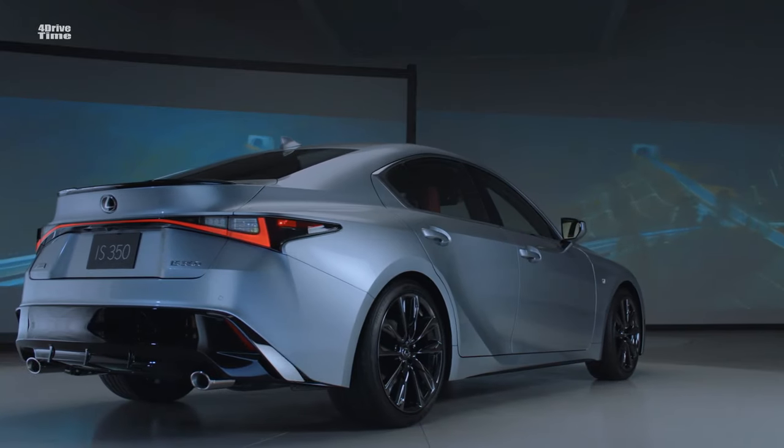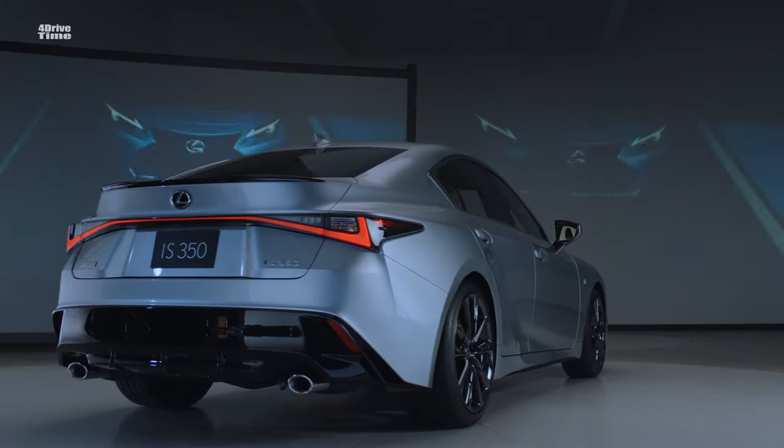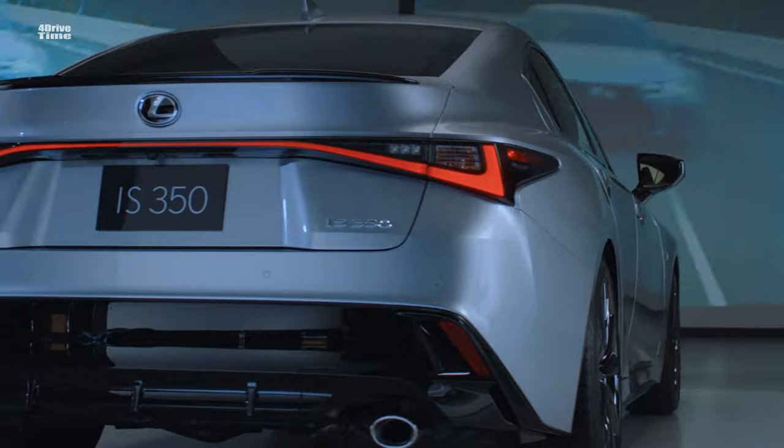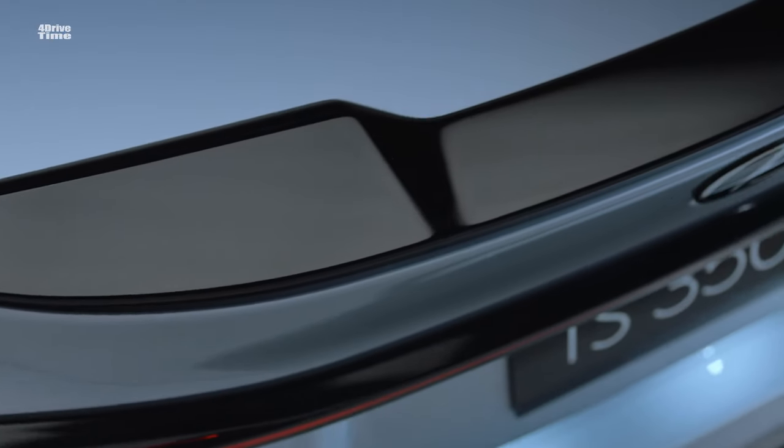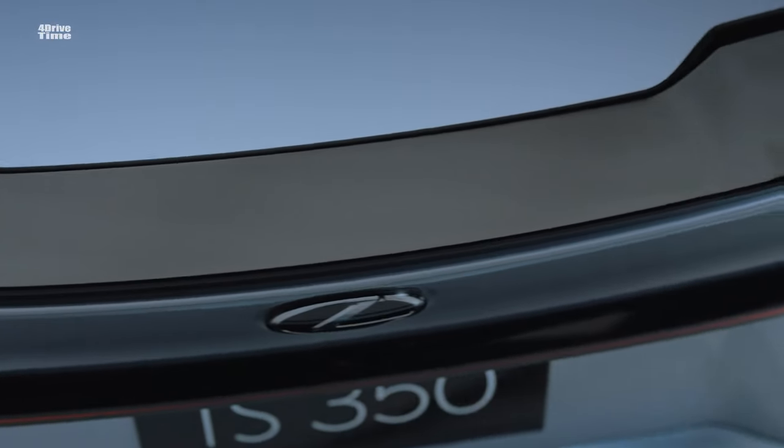And how about the rear of this vehicle? The deck lid is crisp and it sets the tone for the dramatic blade-style taillight that is accented by L-shaped designs at each end. One of the coolest parts is how the blade design has a ridge to it.